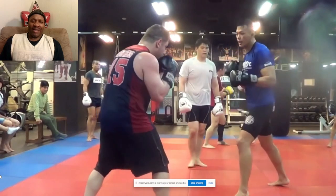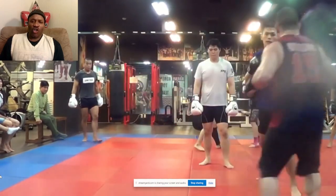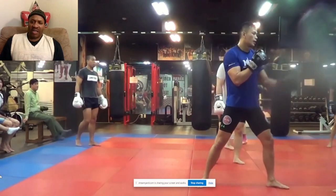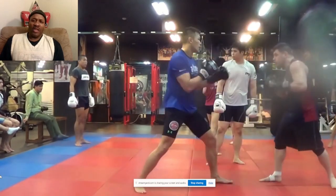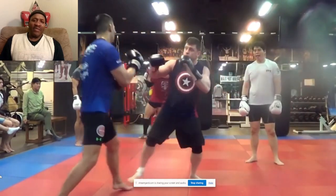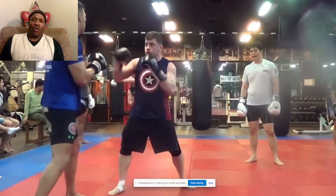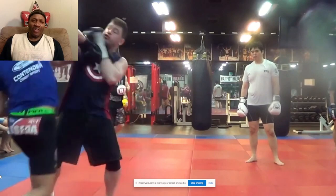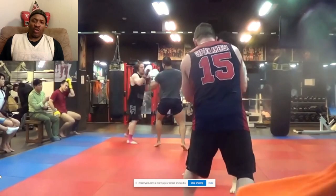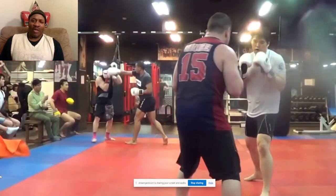You keep switching — you switch hands. Stay on one side until you learn that side, then go to the other side. If you want to switch and play switchy, you got to know the right-hand side first. And that'll make the left side much easier. Or if you're on the left side fighting, learn that side first before you look pretty and switch to the right side. It will look much better.